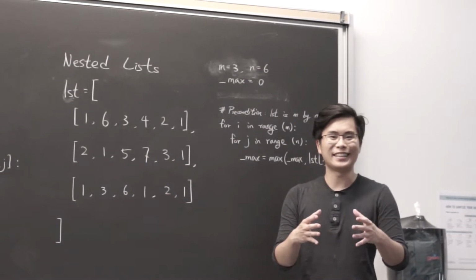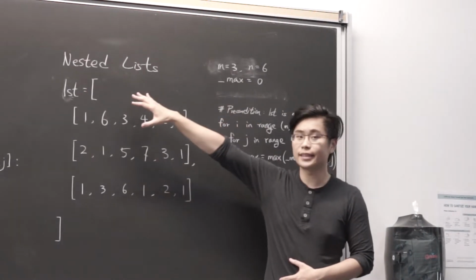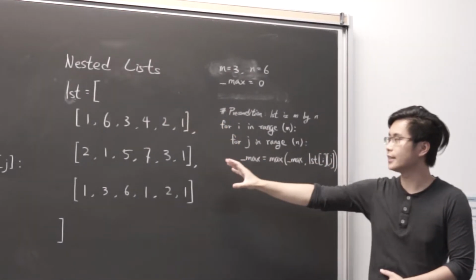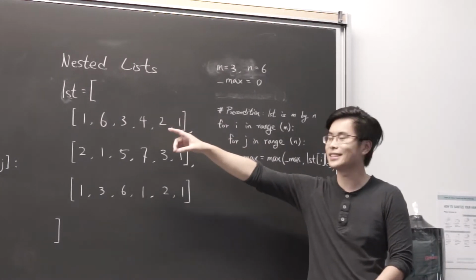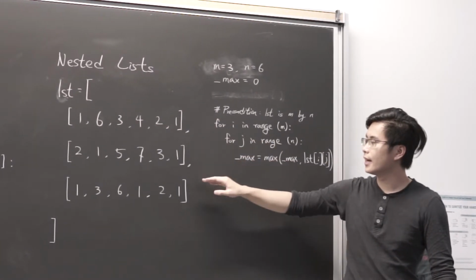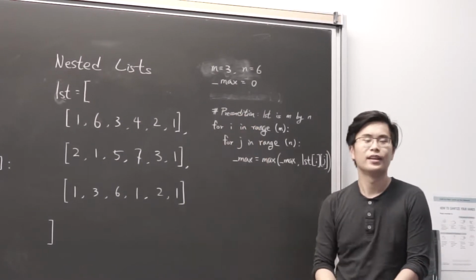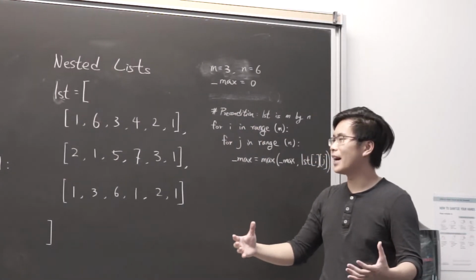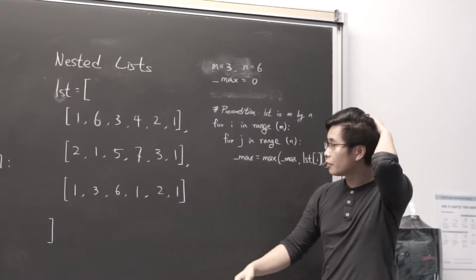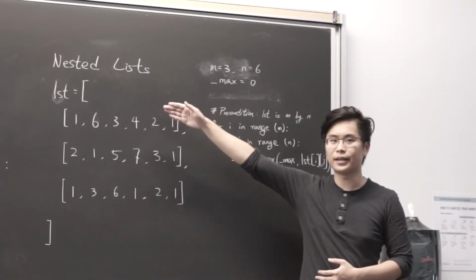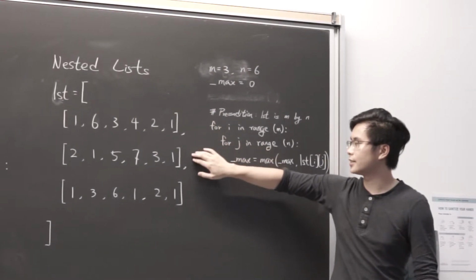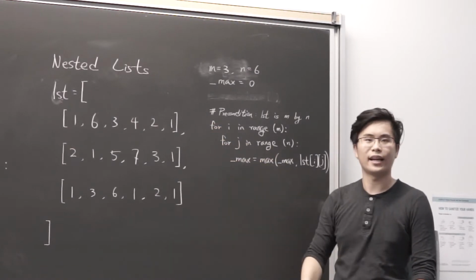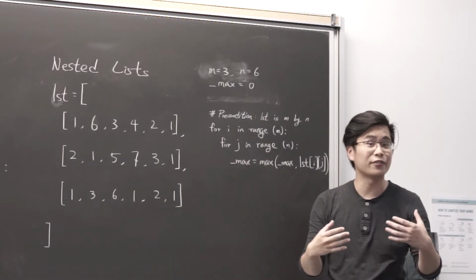Finally, let's look at a nested list. So this is a nested list. We have one big overall nested list, and each item in this list is called a sublist. And in the sublist, we have some integers. Let's say we were trying to find the maximum item in the nested list. We couldn't just loop through each item in the list because each item is actually just a sublist and it's not actually an integer. It doesn't have any numeric value.